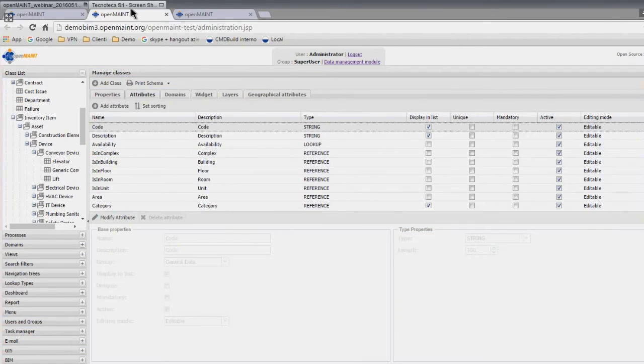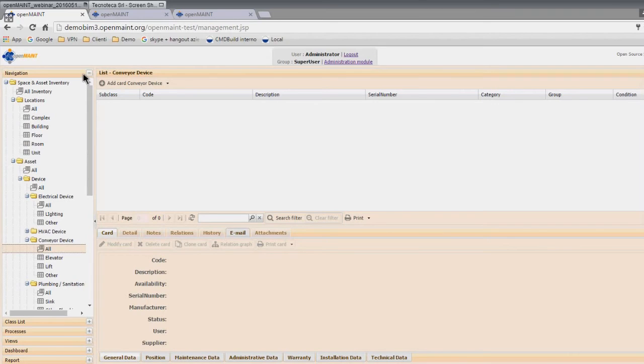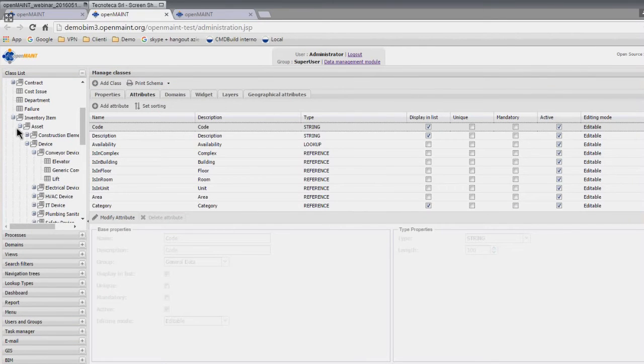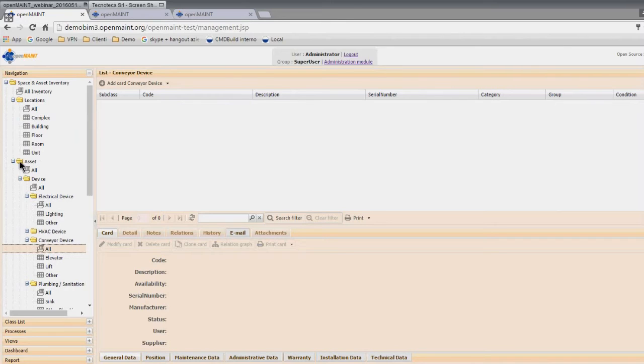But in my case, I want a specific class for my conveyor belt. See here you've got some attributes, for example the technical data, the temperature, which doesn't really make sense to me, or the color, or the power consumption, which doesn't make sense in my case.